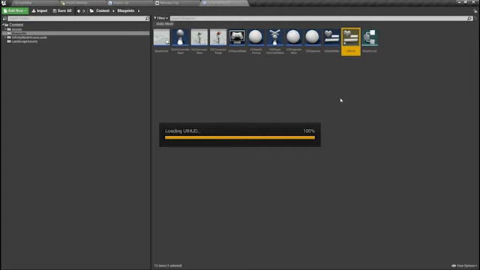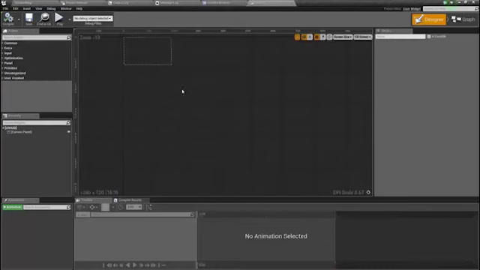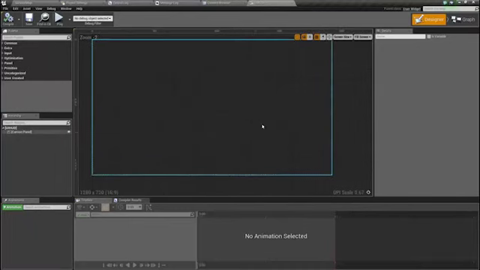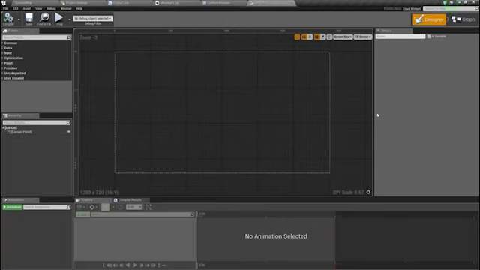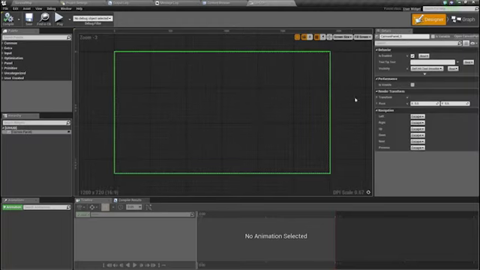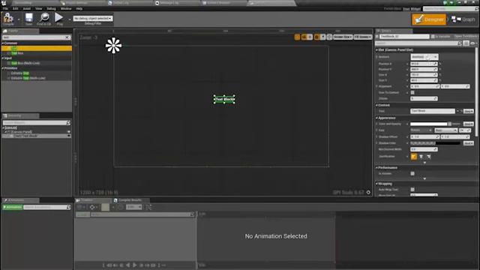Now within UI HUD, this is actually not going to have anything in this situation apart from the wave completed message. If you want to, you're more than welcome to bind it to actual in-game variables and set up a more complete project. But in this situation, all I want to do is add in text that is going to be anchored to the center of the screen. I'm going to make the alignment 0.5, 0.5, and set the positioning to 0, so we're dead in the center.